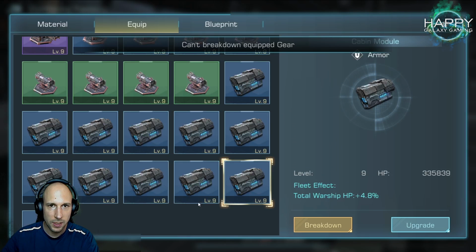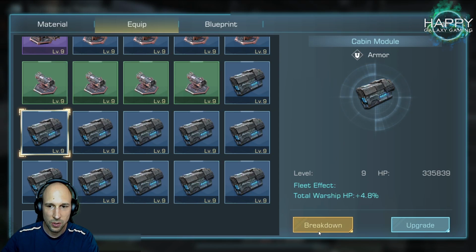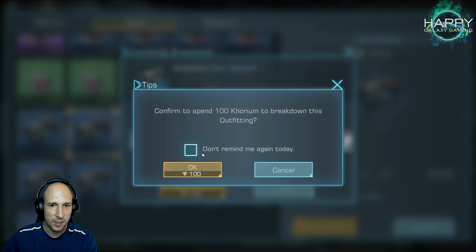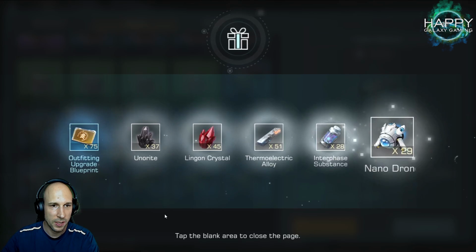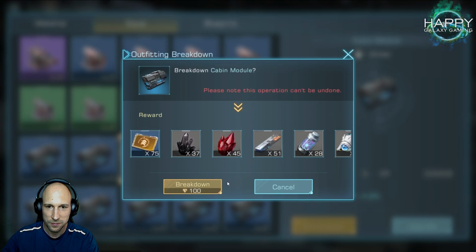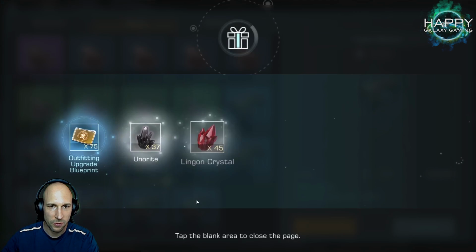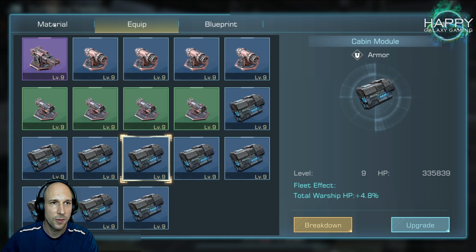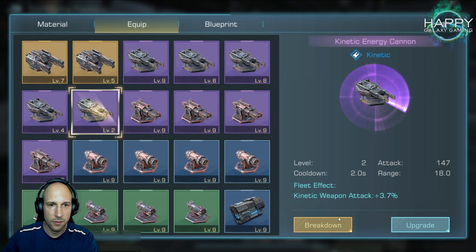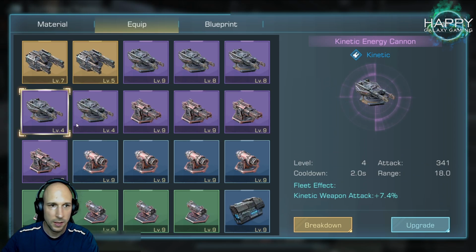Unfortunately, we do not see anymore what is equipped and what is not equipped. So yeah, if you know a trick how we can see that, please let me know in the comment section. How can you identify equipped ones from non-equipped ones? We found already two, so just one missing. There are three total. So now we have a little bit more materials that will allow us to upgrade these two kinetic weapons at least a little bit more.